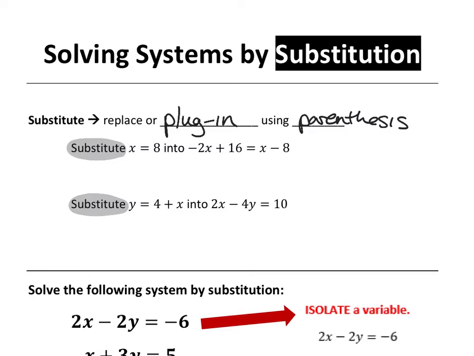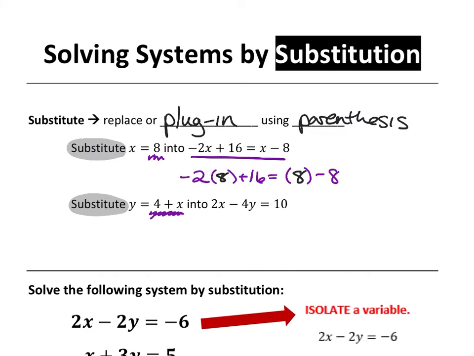So right here, just a quick review, we want to substitute or plug in an 8 everywhere we see an x in this equation. But we're going to do that using parentheses. So here's the original equation, and when I see the x, I'm going to plug in that 8, or substitute in the 8. That's what the value of x is. Again, anywhere I see that x, I'm going to plug in an 8. That would be substituting in the value of x into the equation, similar to how we did function notation and evaluating functions.